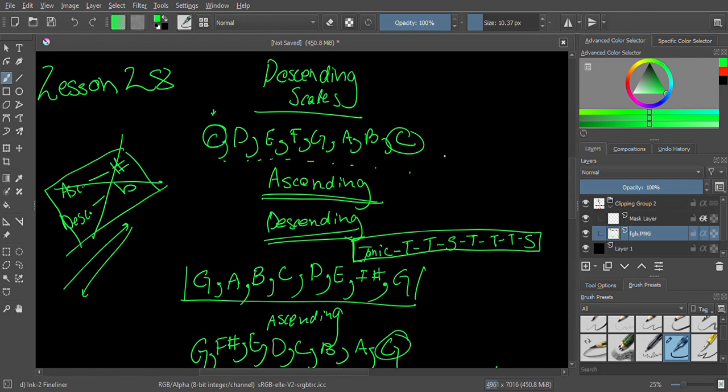I should probably have planned it out a bit better. But yeah, I just wanted to make it very clear that descending major scales and minor scales do exist, so you can go both up and you can go down. And I wanted to give you some base level insight into how to write them. So once again, you just write the regular ascending major scale using the blueprint we have here, and then just invert that. So go G, F sharp, E, D, C, B, A, G. Instead of going up, this goes the opposite direction.